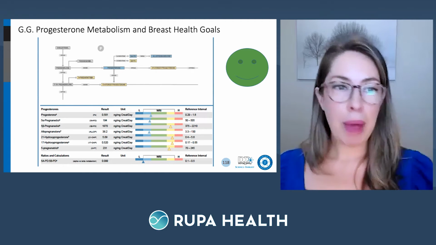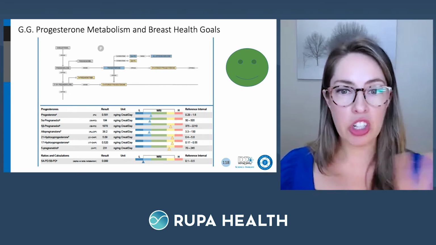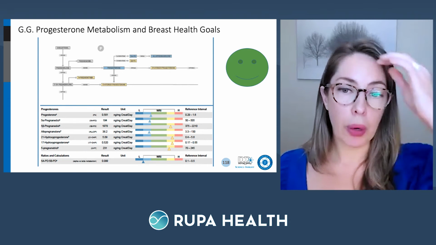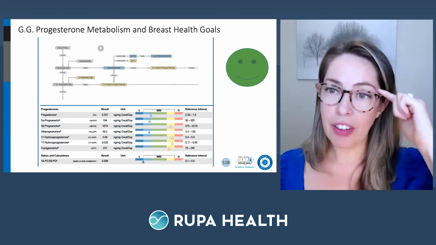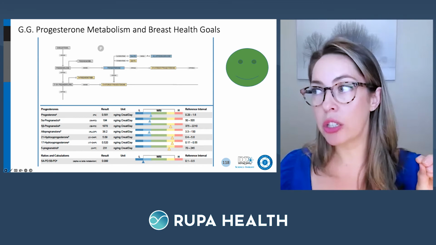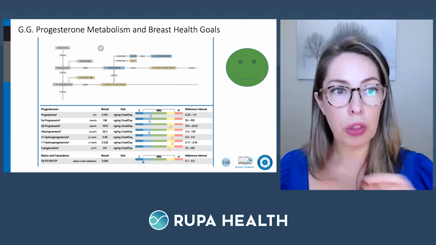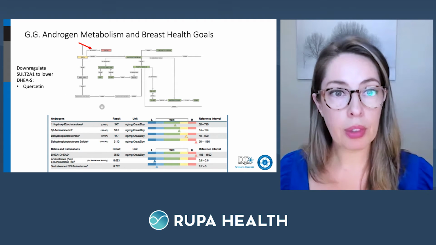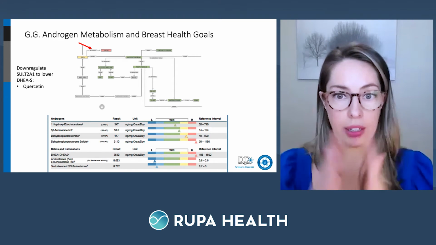factors. I'm happy with this progesterone metabolism. I don't need to do anything here. She's preferentiating the 5-beta. So otherwise I would be avoiding or downregulating 5-alpha reductase. I also want to consider if I ever give her progesterone, I may want to watch this pathway and make sure she's not moving to too much pregnanes with oral progesterone, greater than 200 milligrams typically. She is preferentiating 5-beta reductase, so that's good.